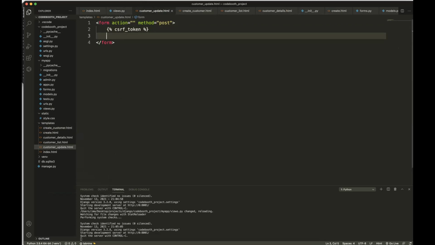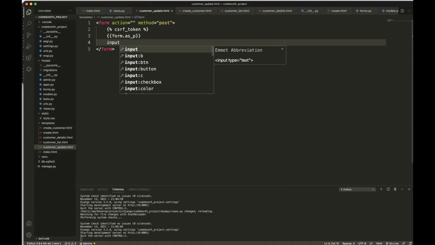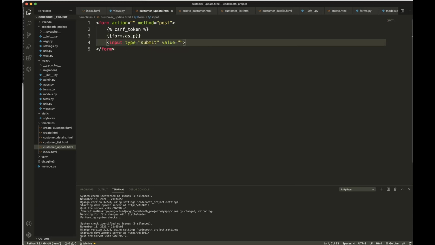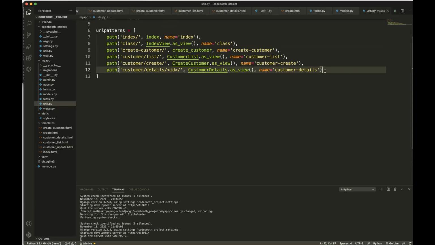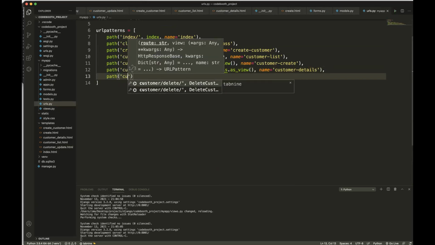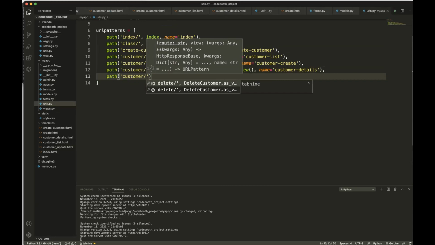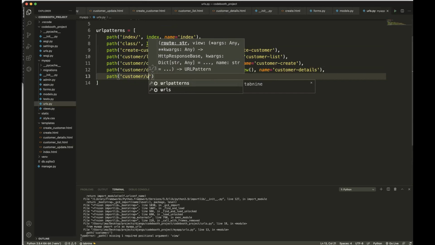And then form. All right, and then URL. Path customer updates.